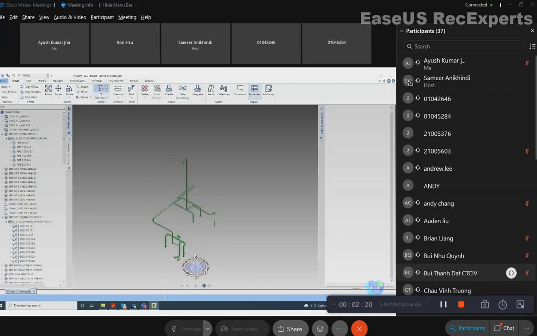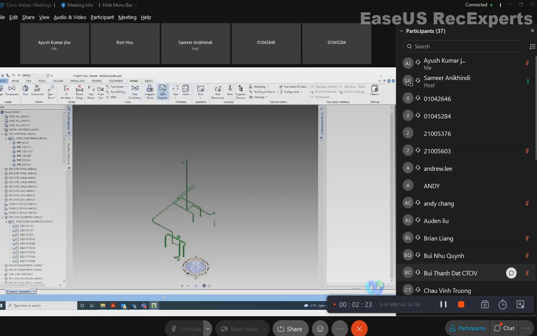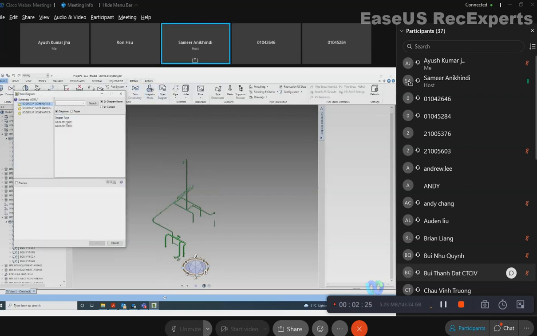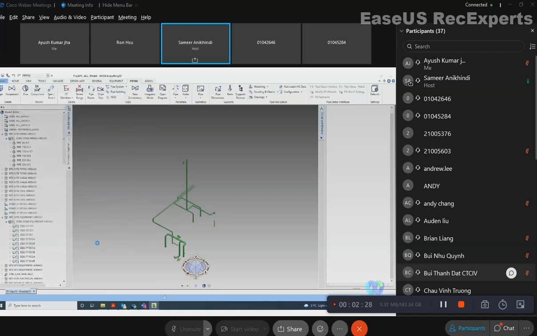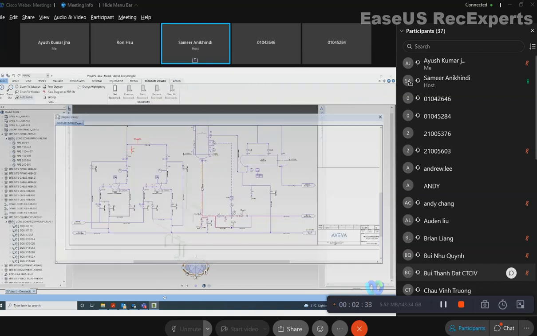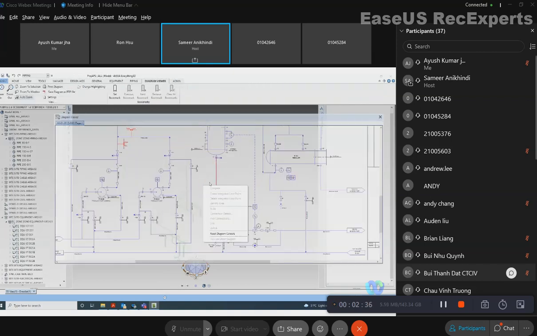Okay, if it is not opening, we will do from integrator main window. But let me give a last try. I think there is some bug, small bug, which is not allowing. But let's do it this way.